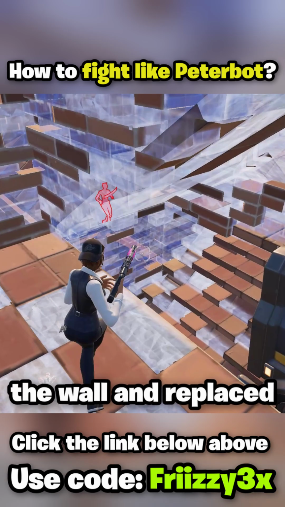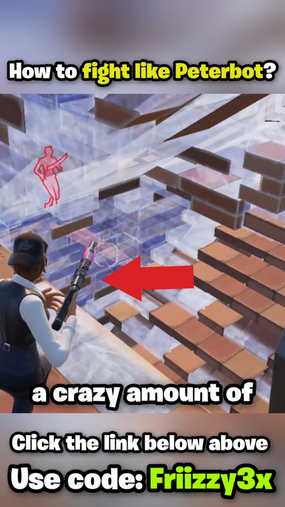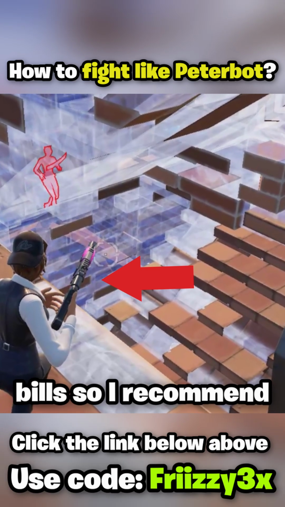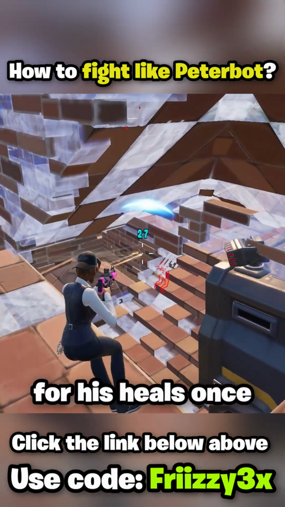He also shot the wall and replaced it, but it didn't show in the replays. Keep in mind, the Sentinel shotgun does a crazy amount of damage to freshly reset builds, so I recommend you shoot as many weak walls as possible. And then they trade and he goes for his heals once again.